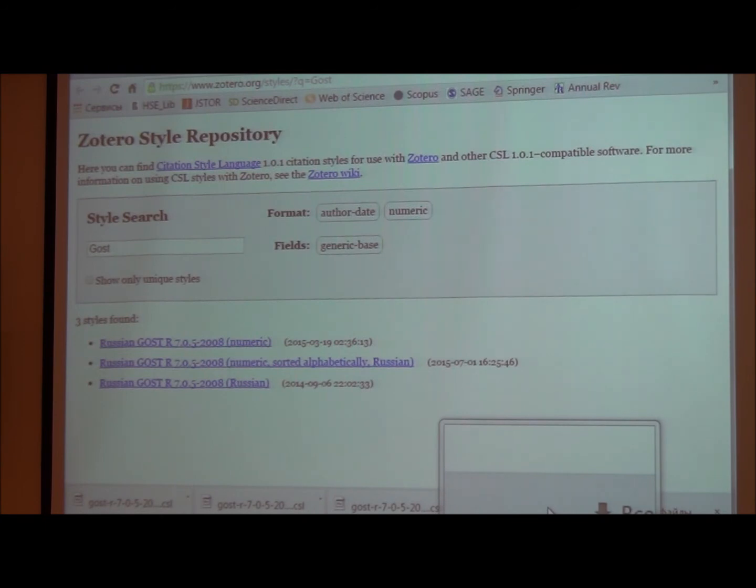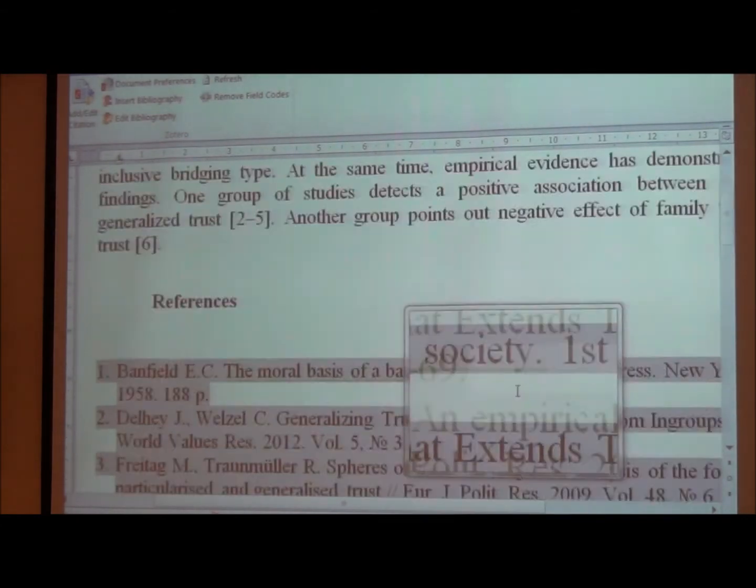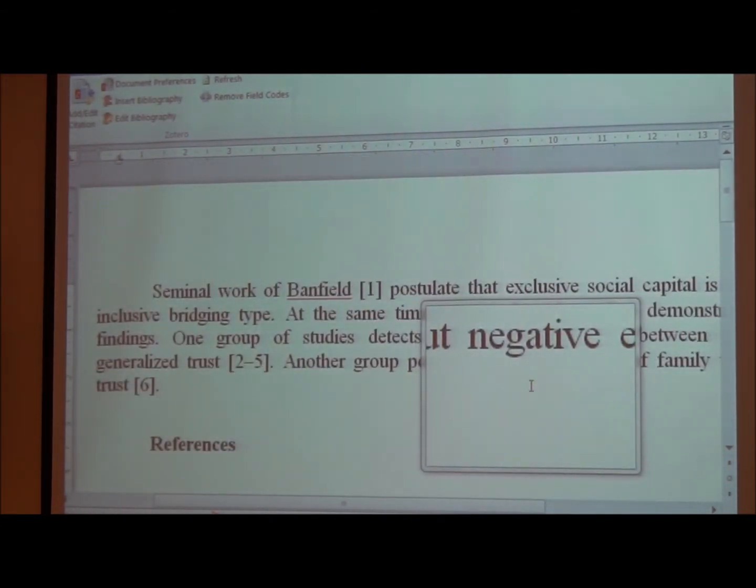Okay. Now I can use my library in Microsoft Word. To do that, I need to install a so-called plugin for Microsoft Word, but if you install Zotero standalone, that is enough.